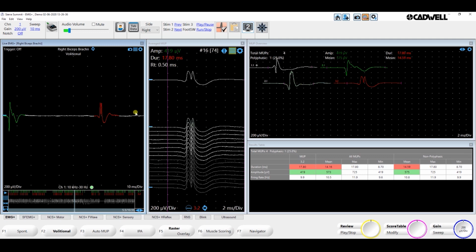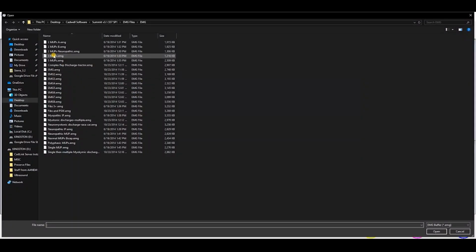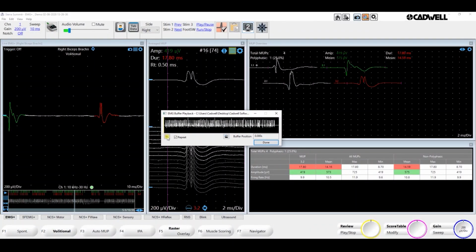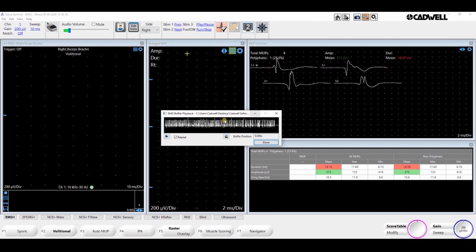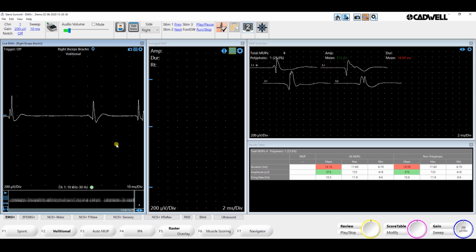It's actually pretty quick once you're in this mode. Now we can go back and readjust the needle. Okay, so I'm readjusting the needle to a different position, and start recording. And again, you don't want too many motor units to be firing, or the analysis software is not going to be able to pick them up. So you really want a very slight recruitment here, so you just get 3 or 4 motor units firing. But there we have a good sample of data.